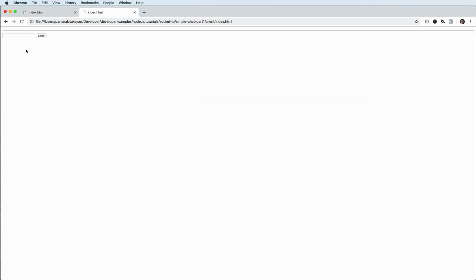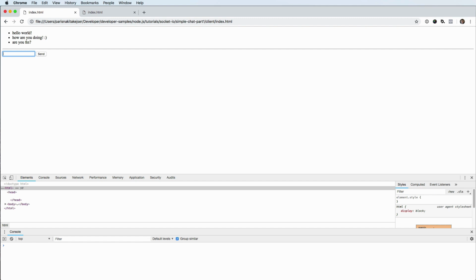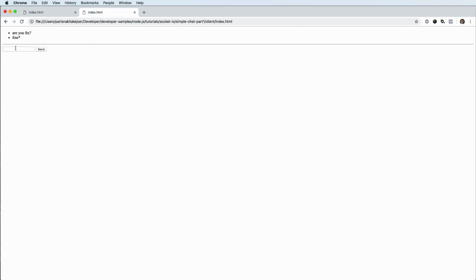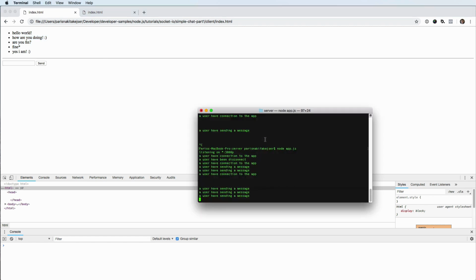We have a connection. Are you fine? Sorry, fine. And you can see the message. Yes, I am. And it's sending back. So your simple Node.js chat client and server is working pretty fine now.